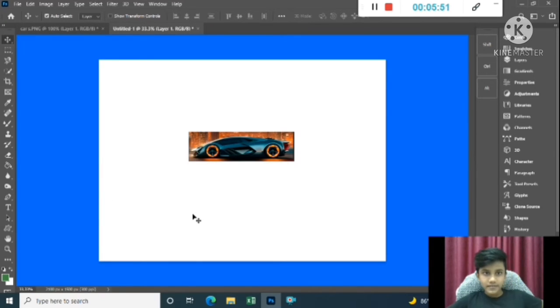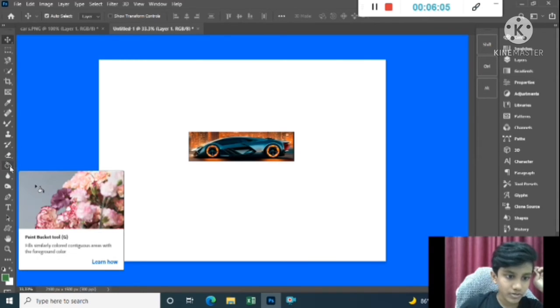So if you forgot to change the color when you were creating this page, you can now also change it with the help of this tool. This tool is called the Paint Bucket tool.